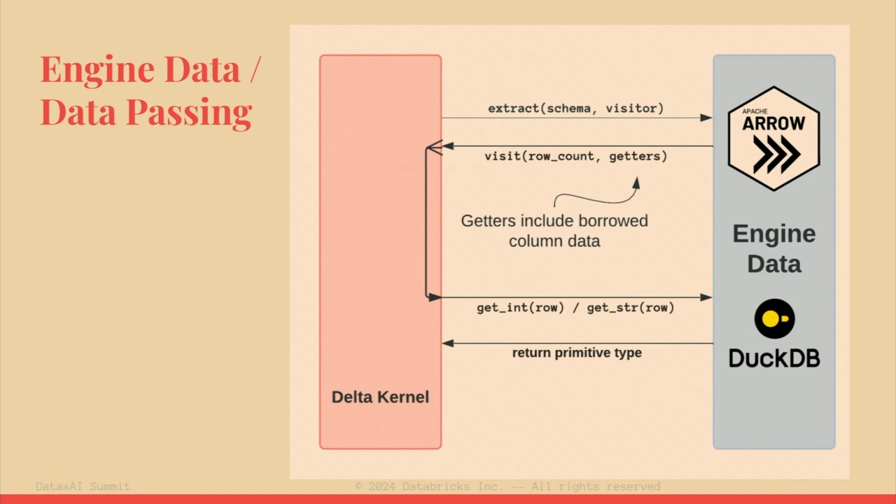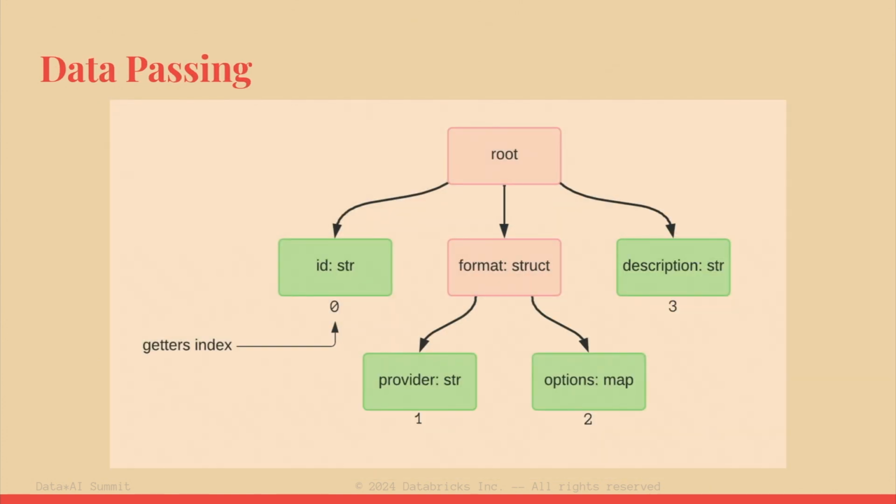We can ask you to extract on it. That's the name of the function call, and we'll give you a schema. And the schema kind of looks like it's the fully flattened out schema. So you only really care about the leaf nodes, right? So I might be asking you to extract, like, I should have probably used some different types here. This is less interesting, but it can be anything, right? It could be string, string, map, string, or whatever. These are like fairly simple types.